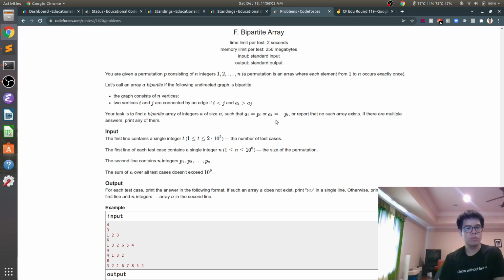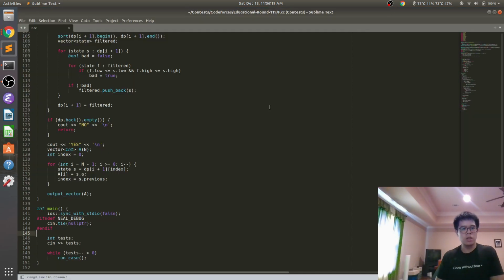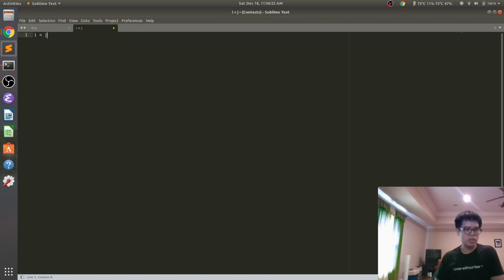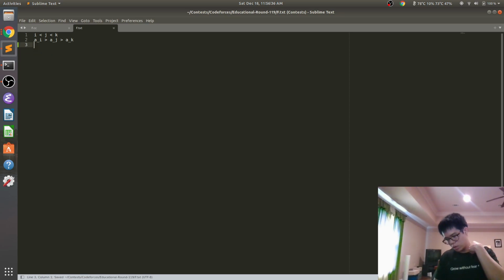So first, to drill down into this bipartite condition, a graph is bipartite if and only if it has no odd cycles. And if we think about that in terms of inversions, then we're just not allowed to have a sequence where i is less than j less than k and ai is greater than aj is greater than ak. Because there would be an ij edge, a jk edge, and an ik edge, which is a 3 cycle. And if we think about larger cycles, we can just make sure that we're good by avoiding 3 cycles in particular.